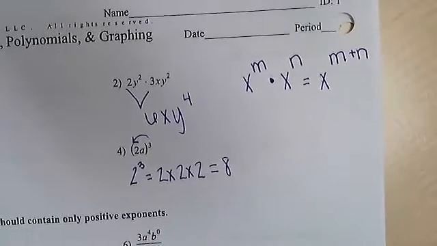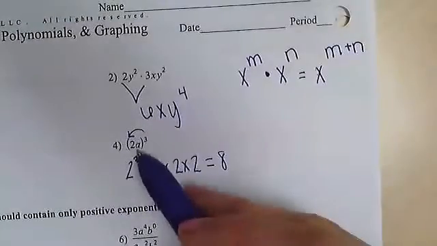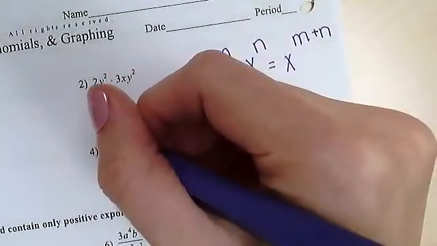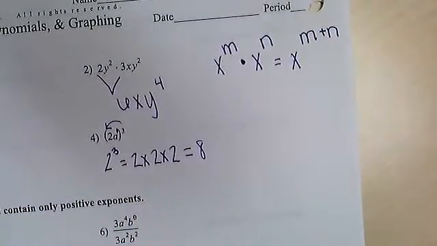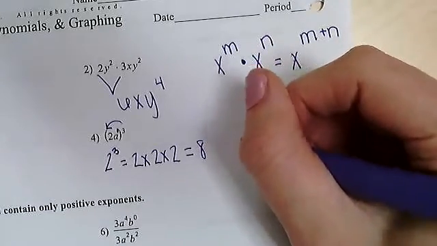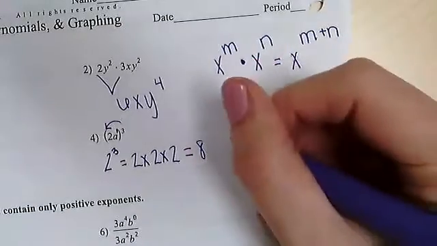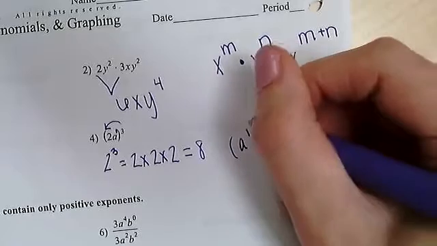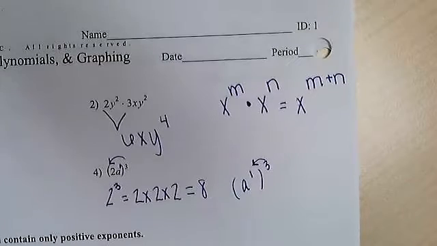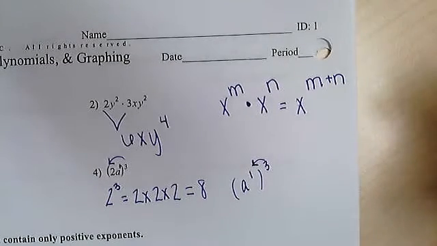Now for the exponent and the variable, that can be a little tricky for people sometimes. So I like to put a little invisible 1 with the a, because there's no exponent there right now. So if I have a to the 1 and then I have this 3 that's coming through to distribute, anyone have a guess on what you should do with the little numbers or the exponents? Any guesses?